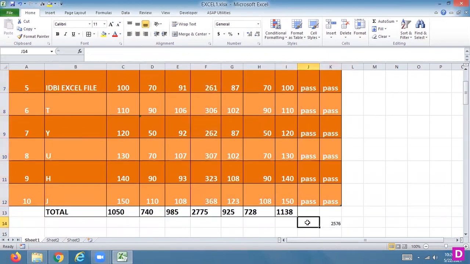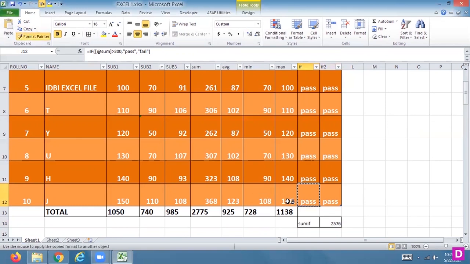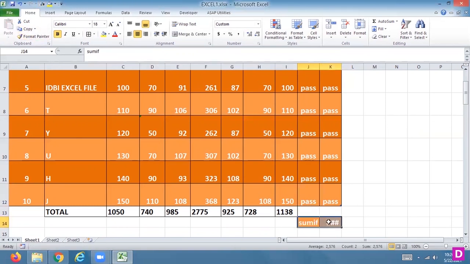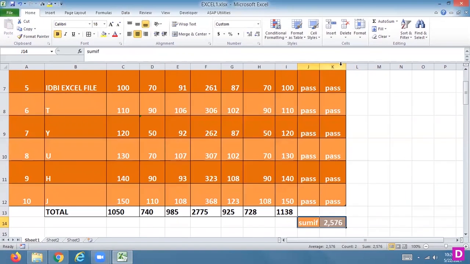Here our total is the SUMIF functionality, and you can use this functionality for the total. Now you can also use the format painter. Otherwise, you can use the total functionality here. This is SUMIF functionality.